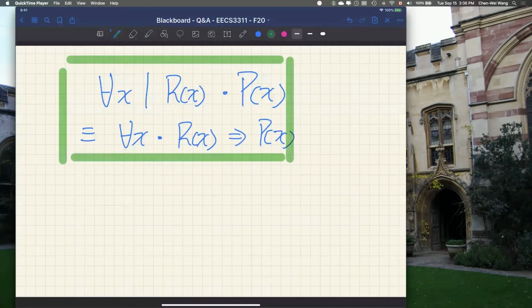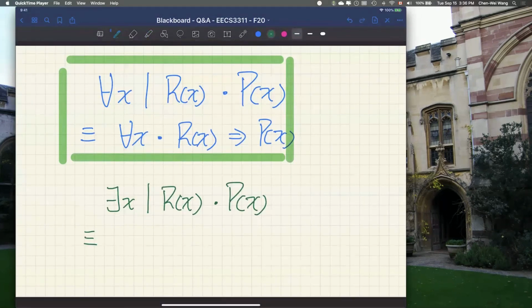For existential quantification, there exists X such that R of X, it is the case, P of X. If I want to get rid of the vertical bar here, I can say there exists X, it is the case R of X, and now rather than using implication, you know from 1090, it would be and, right? Conjunction.